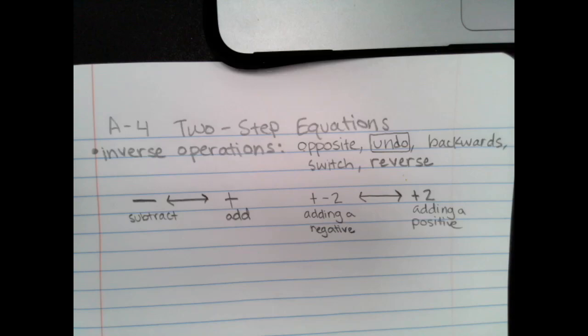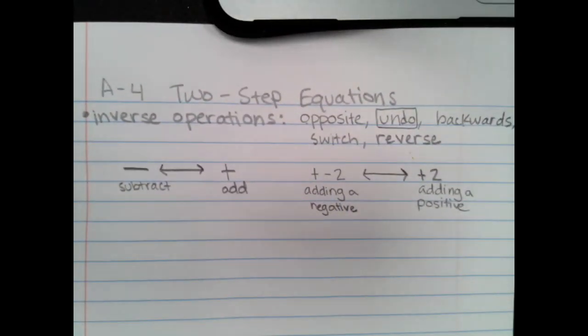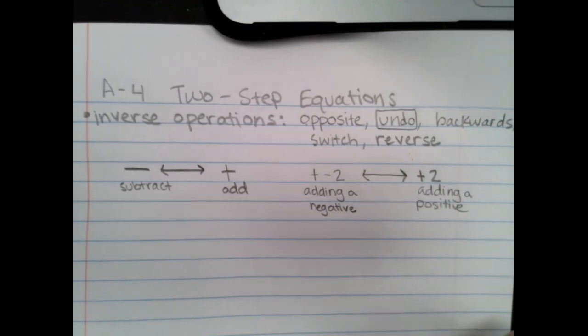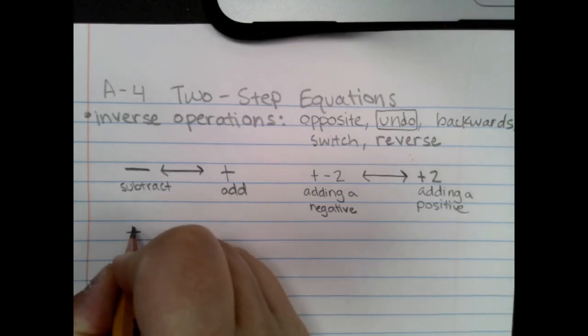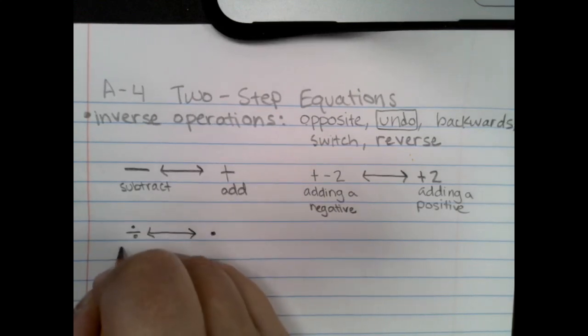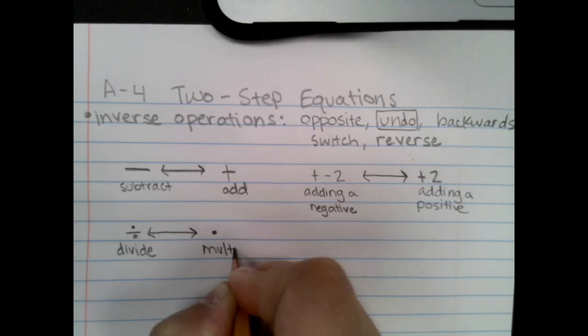Okay, and then we just have one more for our directions up top, and then we're going to just do 3 examples. Got a couple people still writing. All right, which operation have we not included yet? Division, and how would I undo division? Multiplication, or the other way around. If I have multiply, to undo multiply, we divide.